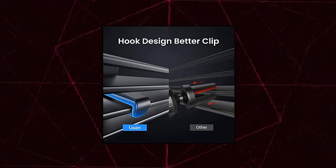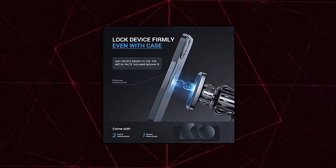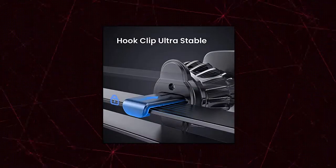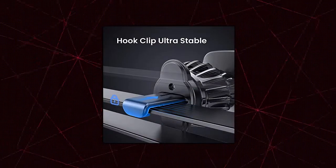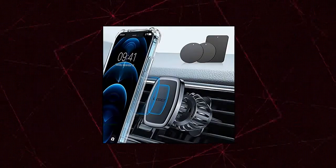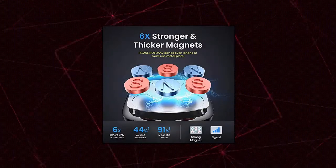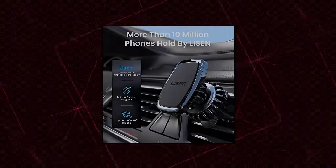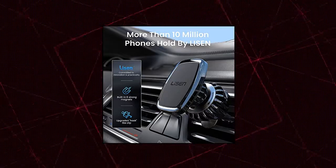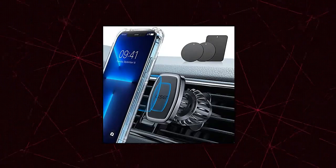Leeson LV633 — This car phone holder mount is designed in a hook shape, forming 3 grasp points which grip the outlet blades tightly and ensure it never falls off in any situation. It solves the market's common problem of being easy to fall off over time. The Leeson magnetic phone car mount features 6 built-in strong magnets with a maximum bearing weight equivalent to 4 cell phones, with powerful suction to keep your phone stable even on bumpy roads. Note: it is recommended to use the square pad on the back of your phone or case for more stability, and any device — including iPhone 12 — needs to use the metal plate.